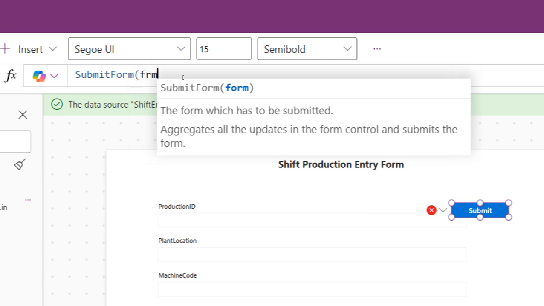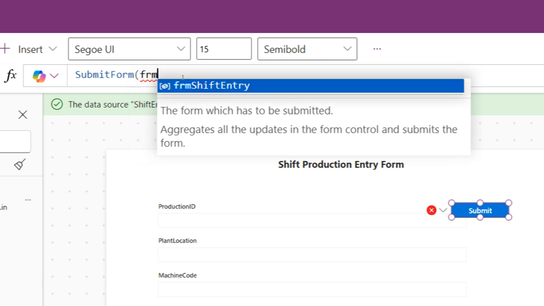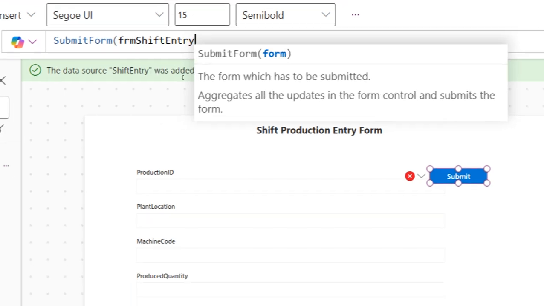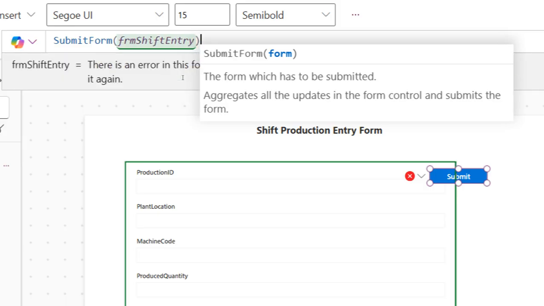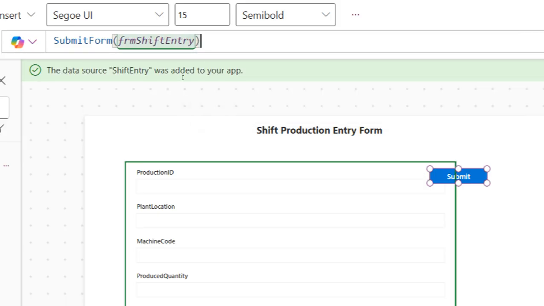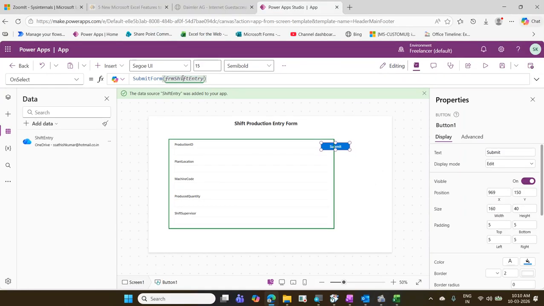The name I have given is FRM_ShiftEntry. When I type it, it automatically appears here. Close bracket. This is the name which I have given.